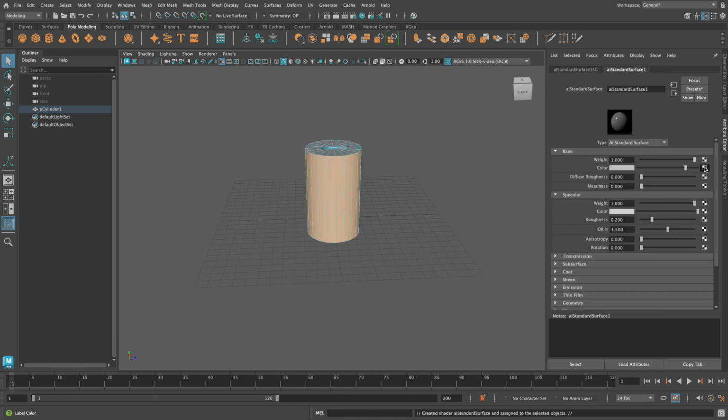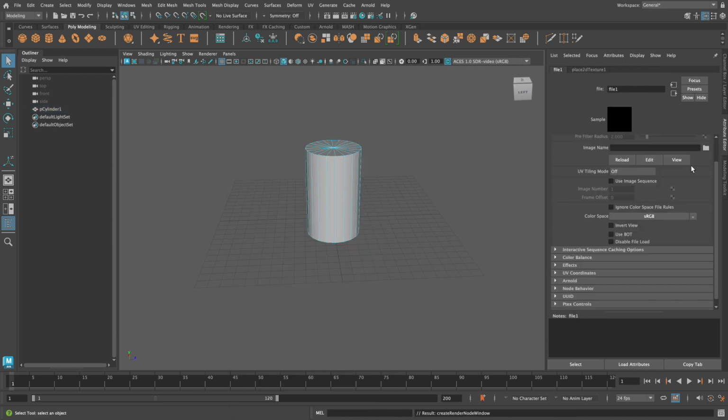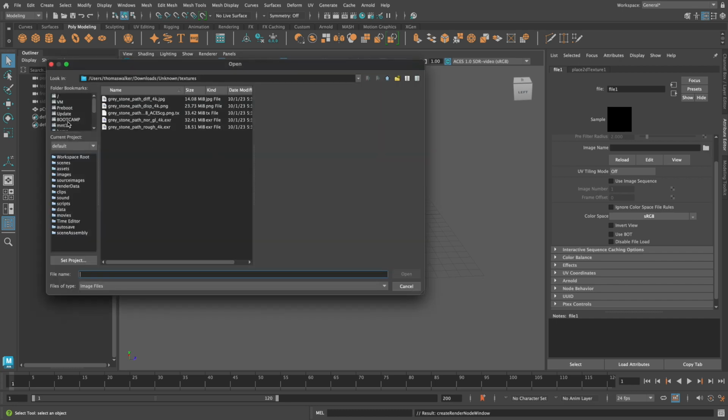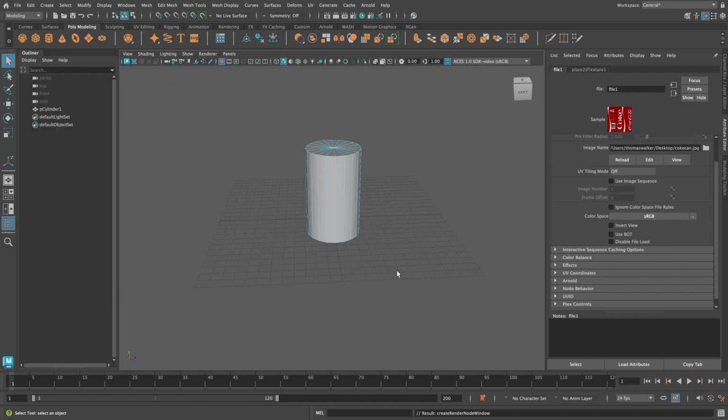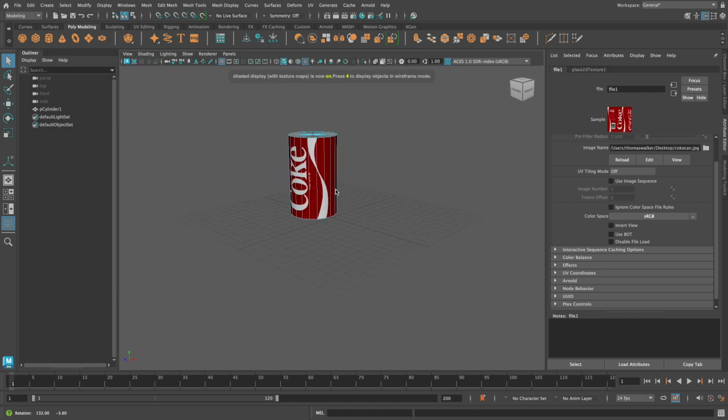I'm going to come here, come to file, and on my desktop as well I have a little Coke can image here. So then that applies. See, it didn't apply to the top or the bottom.